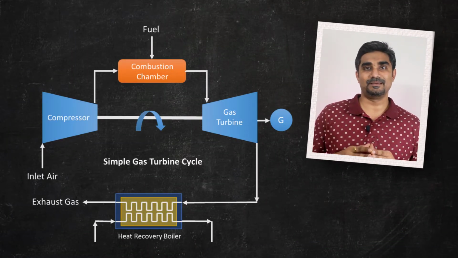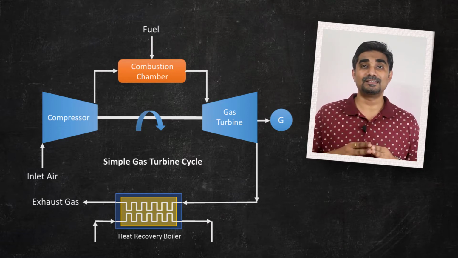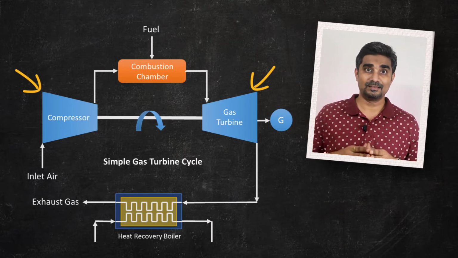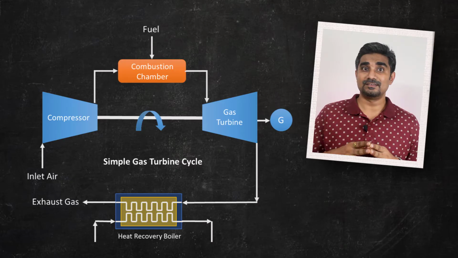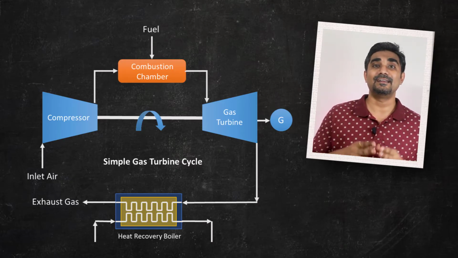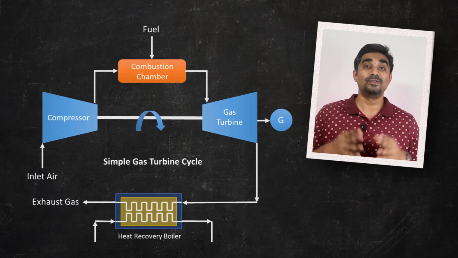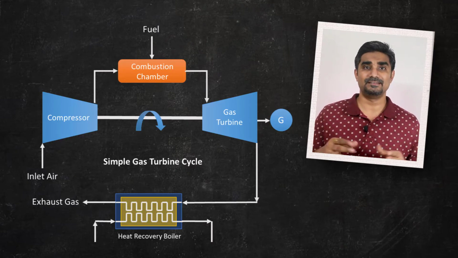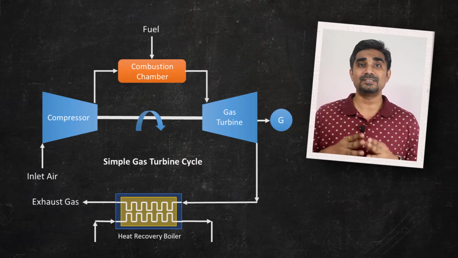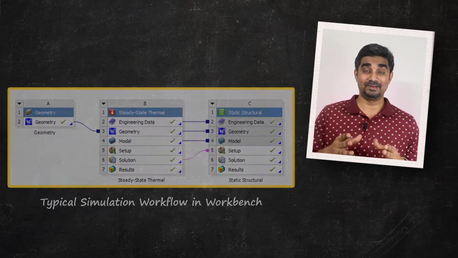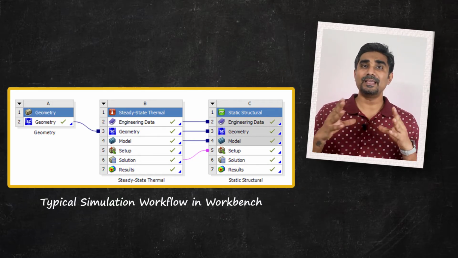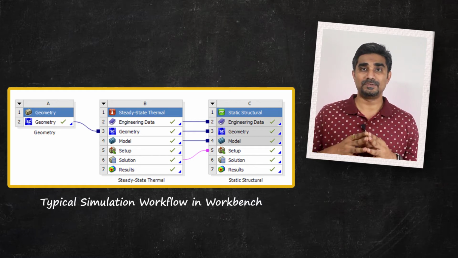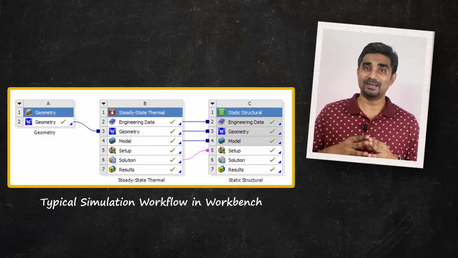Consider a gas turbine system schematic. The key components like turbine, compressor, combustion chamber, etc. must be arranged in a logical sequence to successfully produce the desired energy output. No components can be removed or rearranged in this system if the process is going to work correctly. Similarly, the primary systems in a Workbench project schematic must be arranged in a logical sequence to capture the correct simulation workflow process. Let's look at a simple example.